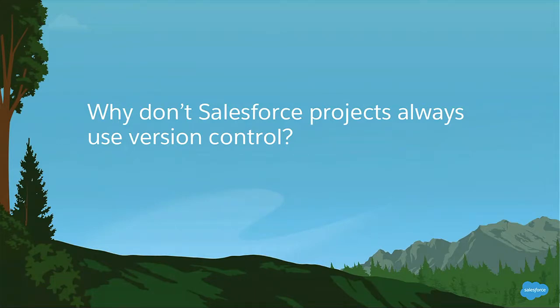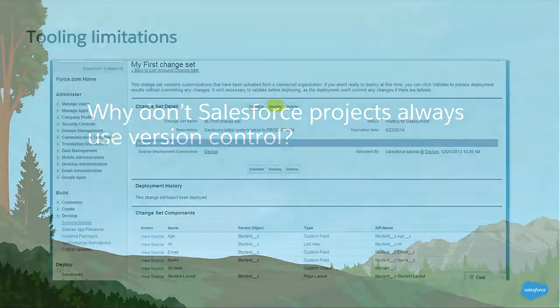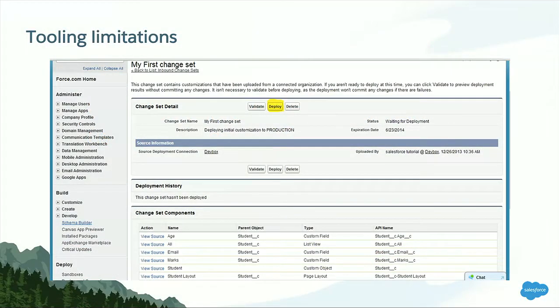The real problem comes down to, there's a few problems, but one of the biggest is that historically it's been very hard to get a simple textual representation of the metadata. If I'm updating a process builder, I get a nice UI, I can drag and drop, everything's very good, and representing that in text is very difficult. There's no easy way for me to take the things that I've done in my org and translate that into a text file. So that's traditionally been the biggest problem, and that's really a way to externalize the metadata. That has come now. We're starting with DX to get more and more easy-to-work-with metadata, and that's good.